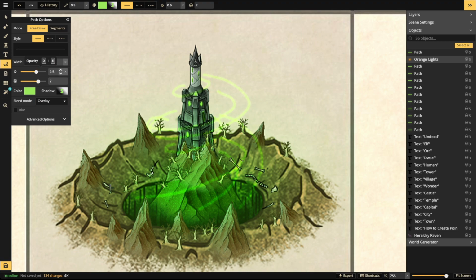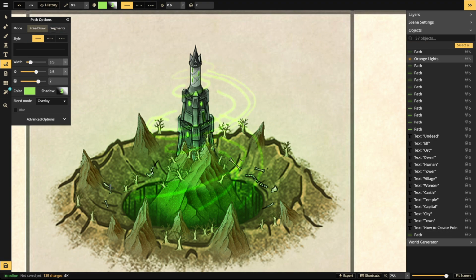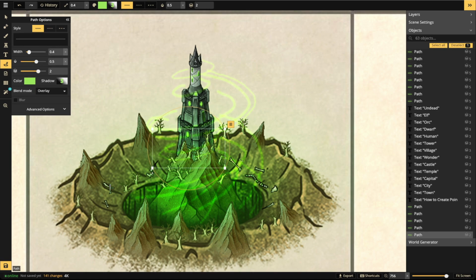So watch what happens when I add in a smaller path. You'll notice that it adds a little bit more to it. So I'll add in some smaller paths, and I'm going to make them look like they're swirling out and going in like this. And then after you've done that, you can change the width again and make it even smaller. You can go down to 3, so you have this even smaller one.